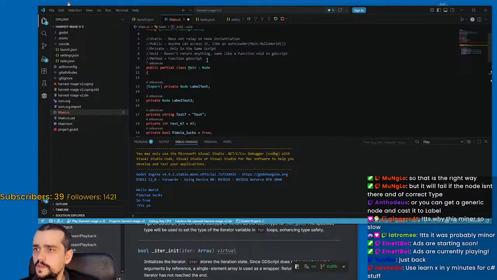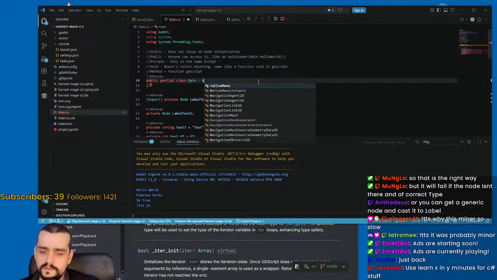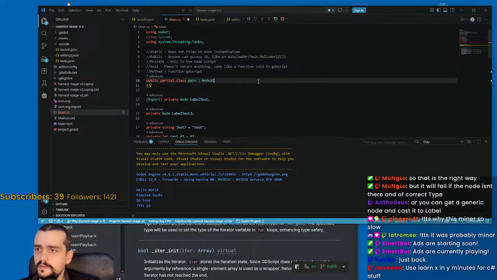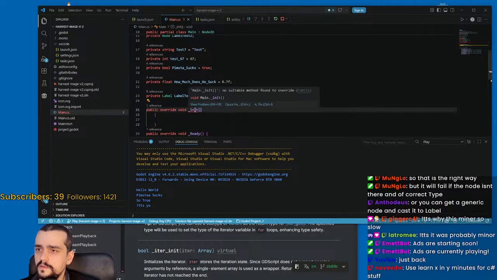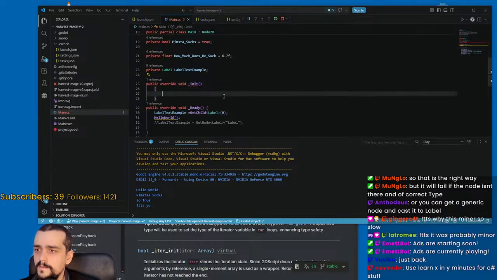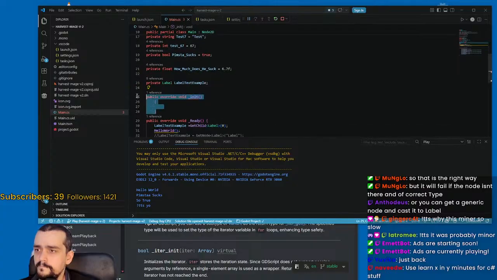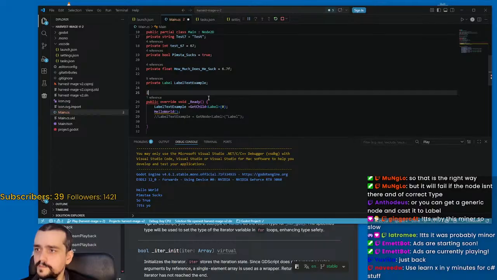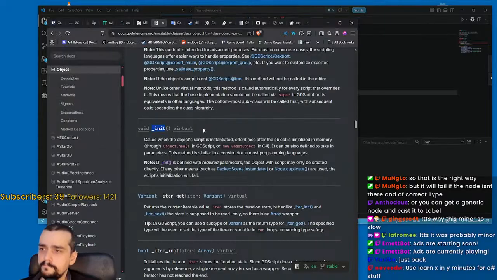It has to be a 2D node, right? No. So I guess it doesn't have it.